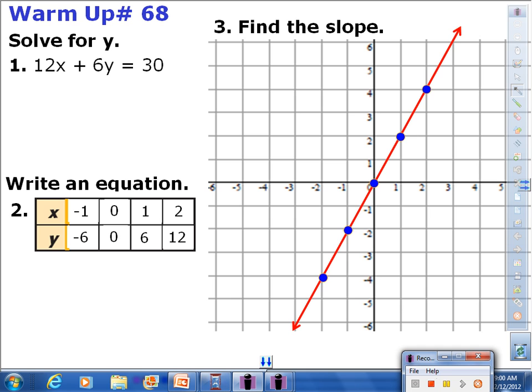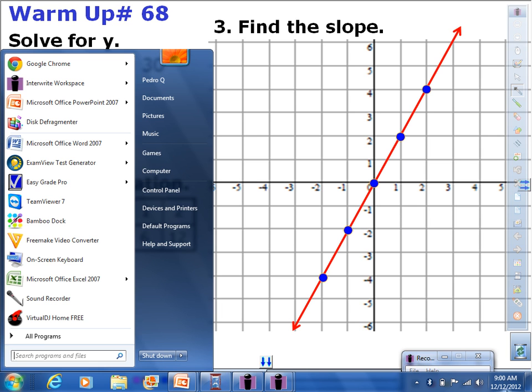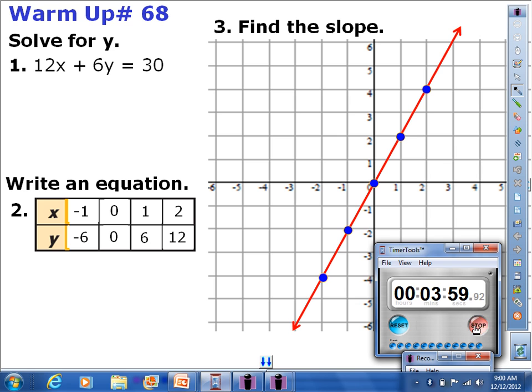Now, the agenda is posted. You should be working on that. And I'm going to put a timer for 4 minutes. I'm going to go ahead and time this lesson because I need to record it and leave it. So make sure everybody's on task. You have the warm-up, so there's nothing to copy. The only thing you're going to copy is the agenda. Thank you for getting started, please. Go.